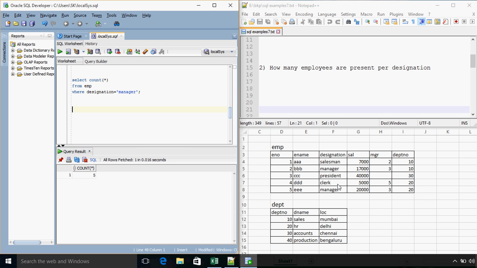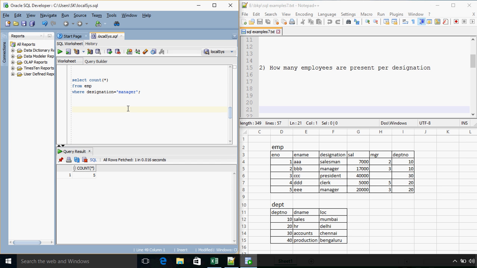So imagine the situation that we have all employees standing in front of us. When we ask them to count themselves, let's say we get the answer as 50. Next time we say, all managers will make one group on one side, then all salesmen, all presidents, all clerks, they are all separate now. Different groups have been formed. Now within each group, we tell them to count themselves. So one group might come up with the answer as 15, another group with an answer of 20. So these aggregate functions will be applied on individual groups.